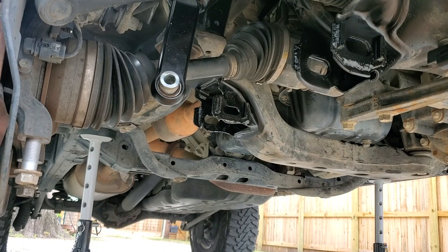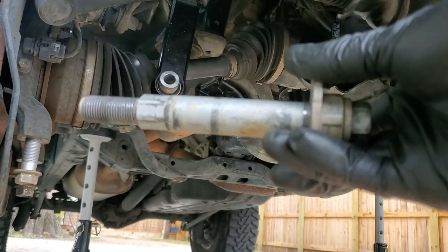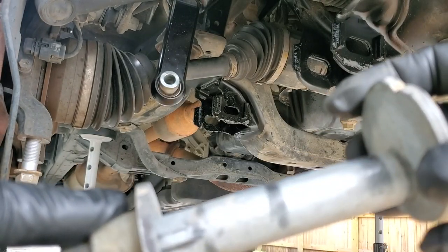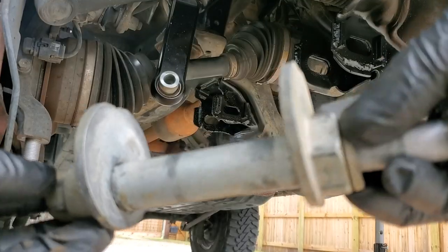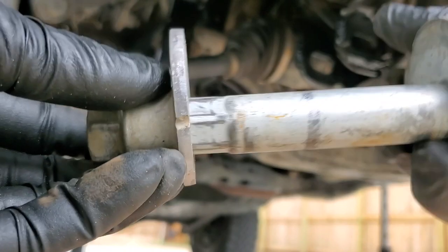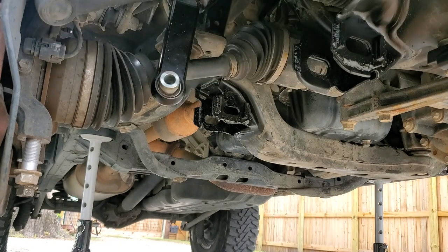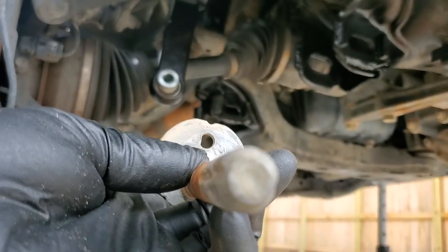And then I just want to show you these eccentric bolts, cam bolts, whatever you'd like to call them. This is the front one, and they are notched and keyed. As you can see, there's only one way this will go on. That way it lines up. It won't go on any other way. This is going to be the front bolt. Your front bolt's going to be a little bit thicker, and then your rear bolt's going to be the same way, except it's keyed on the threads of the actual bolt itself.